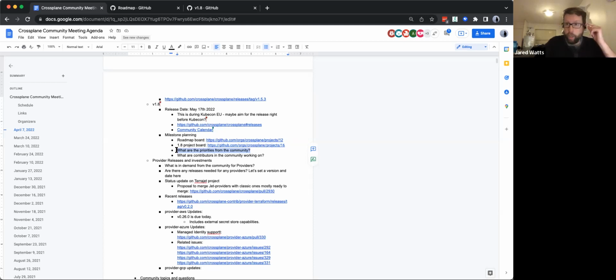If there are some smaller bug fixes and features that folks are also making contributions on or planning to spend some time on, please do let us know, and then you can make sure that they're included in the project board as well, so they have a little bit more visibility. But these are the big ticket items that I know are getting attention right now.